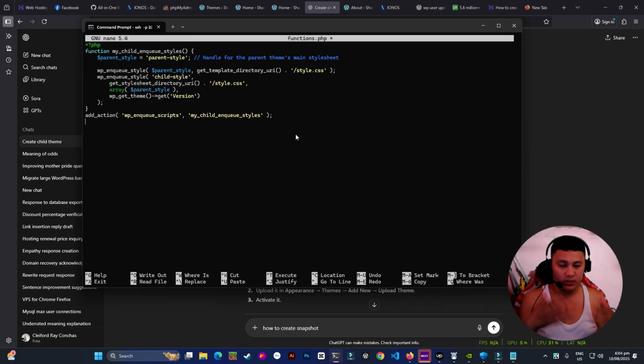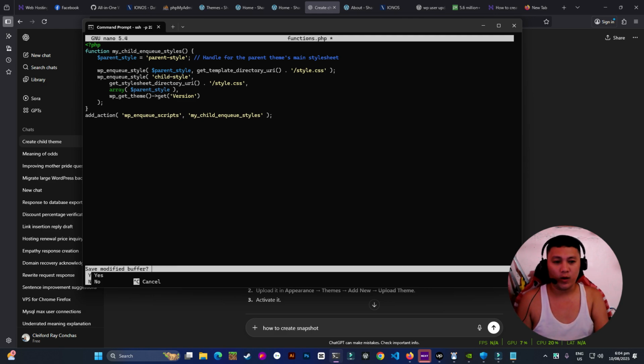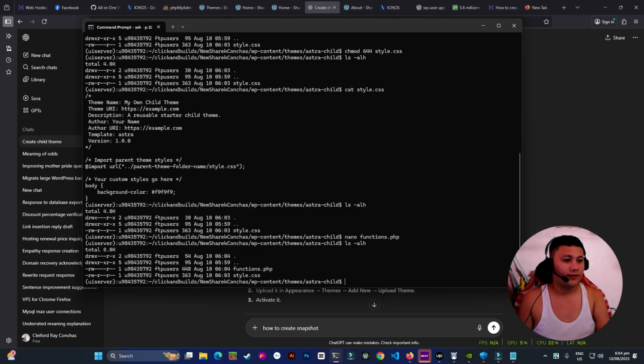So what it does is it will just import all the functions from the parent theme. So no changes from here. We just need to directly save it. Control X, Y, enter. So I have now the two files needed, the functions.php file and the style sheet, the style.css. I created the child theme's folder.